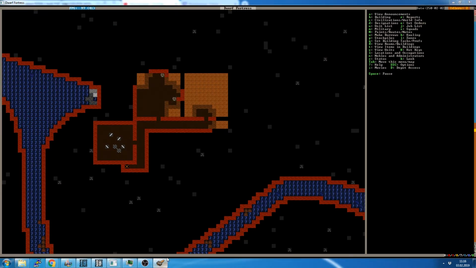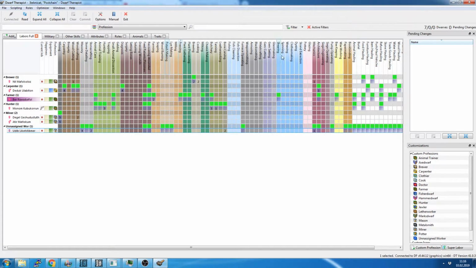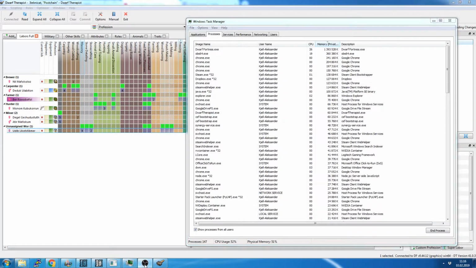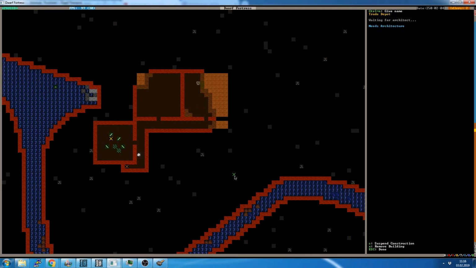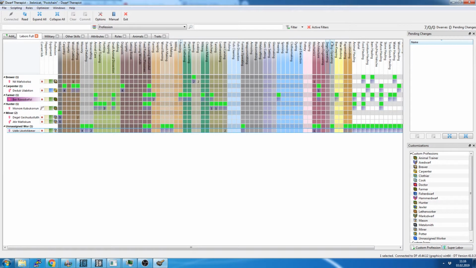For this to be built, we need to have someone with the stone crafting labor. Or no, masonry. Sorry, masonry. Masonry is the labor used to build things out of stone, as actual buildings. We can see that if we hit Q, it says it's waiting for an architect, which is also something. Everything you build, every building, every workshop, every trade depot requires an architect to be built.